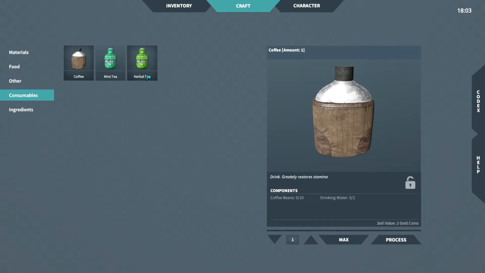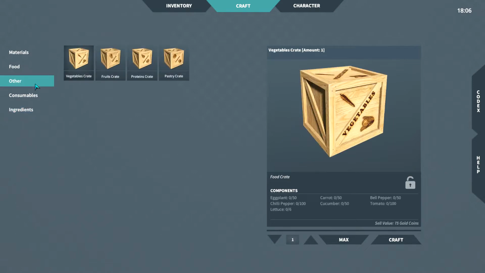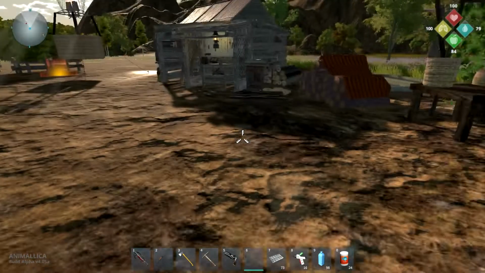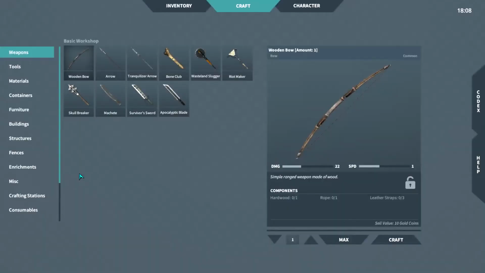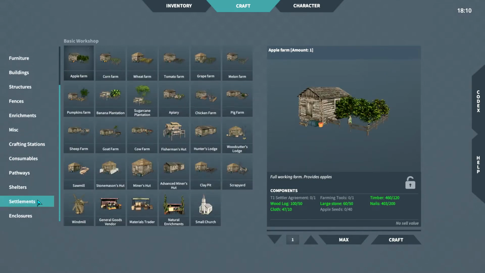I don't really make any of these, but maybe I will look into making some of these teas at some point. And then we can make flour and sugar in here, which of course is needed for some of these recipes. And just as a quick look, I don't remember if I looked at these. Most of you guys probably already play the game, so you know this. But if you scroll down here, these are the settlements that I'm talking about.